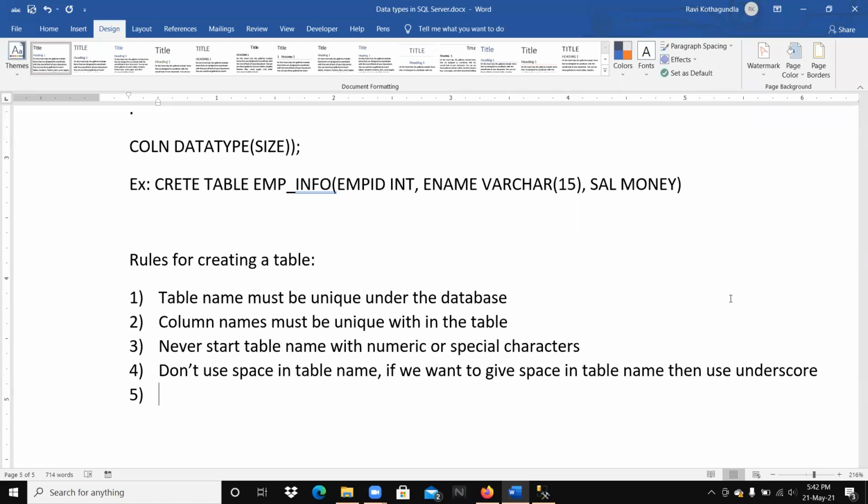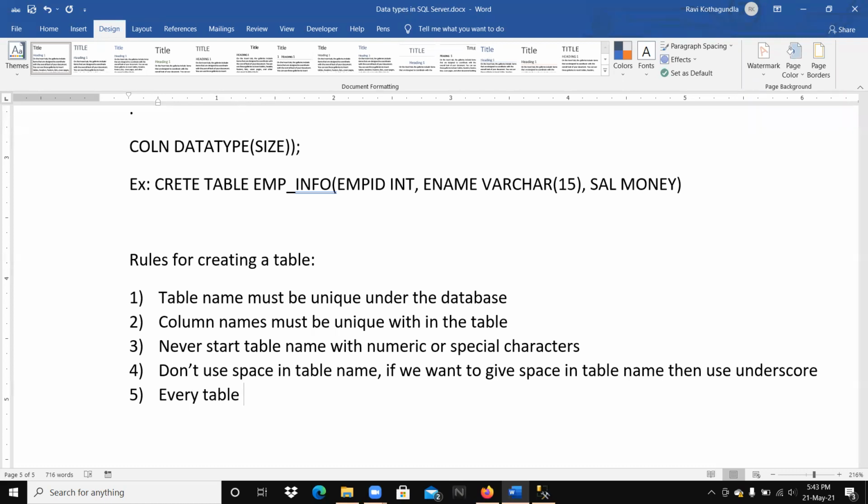Is it clear? And one more, sir, how many characters can I give for a table name? Can I give 20 characters for my table name? Shall I give 50 characters? Shall I give 100 characters? Yes. Every table name will allow up to 128 characters. So every object name should contain a minimum of one and a maximum of 128 characters.